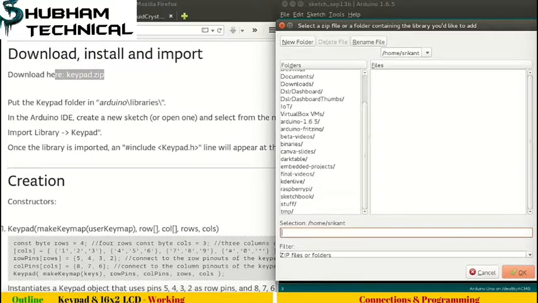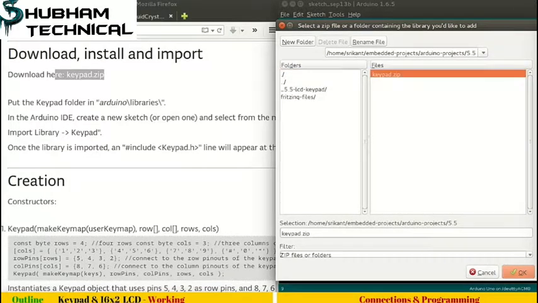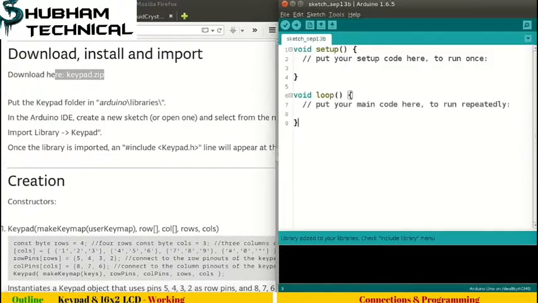Here you have to select where you have downloaded this zip file. I have downloaded mine in 5.5. You can see keypad.zip. Select OK, and you can see it says library added to your libraries.